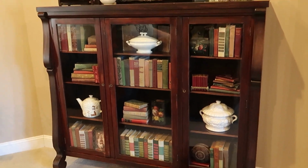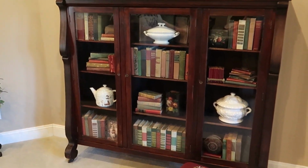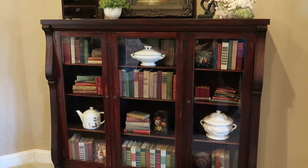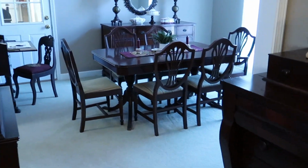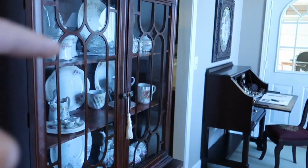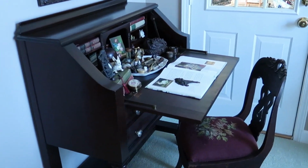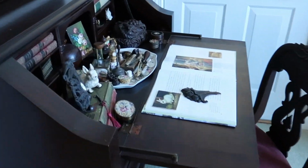So when we built the house, we were supposed to have a book style cabinet actually built in right there. And when we got down to the nut cutting, we didn't end up doing it because of money and everything. So Jill's got all kinds of stuff in here. That desk right there is what she had in there. And of course, she's got it all fixed up.